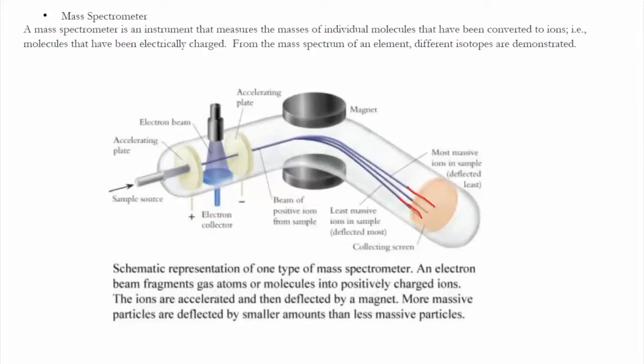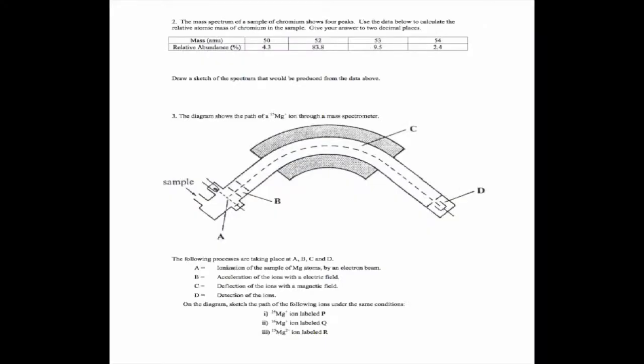So this line right here, that's the heaviest one, while this one right here, that would be your lightest isotope. So what I'm going to do now is I'm going to use this concept that I just introduced about a mass spectrometer and apply it to a problem. And so for this problem, it tells you that you have a mass spectrum of a sample, and you've got this information here. And first it asks you to calculate the relative atomic mass of chromium. Well, we know the relative abundance of each of these different isotopes of chromium, and so this is actually not new. I'm going to just find the weighted average for chromium.